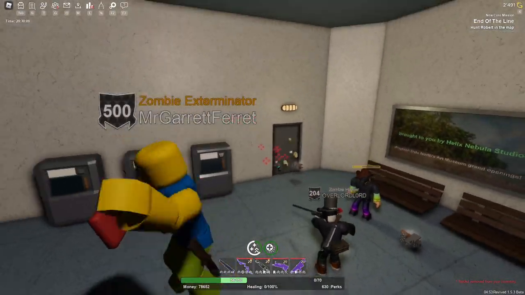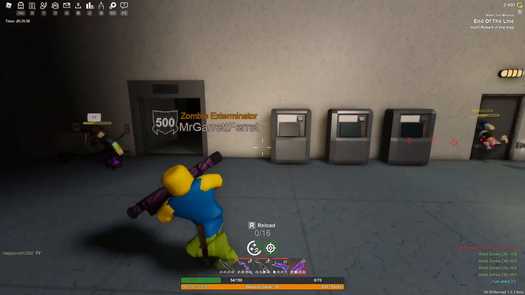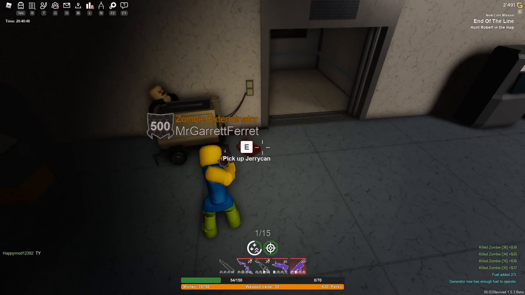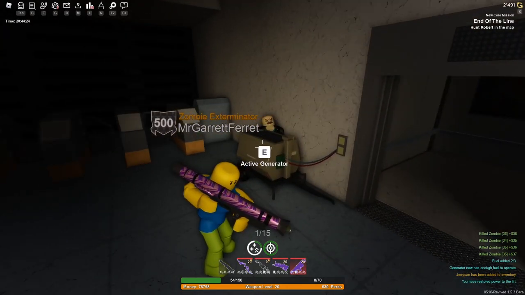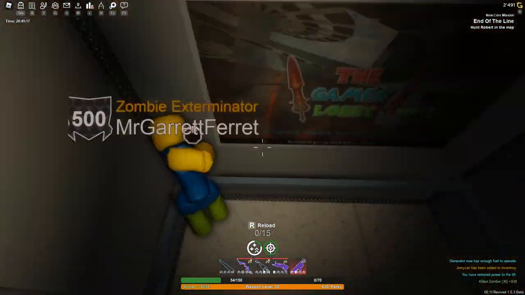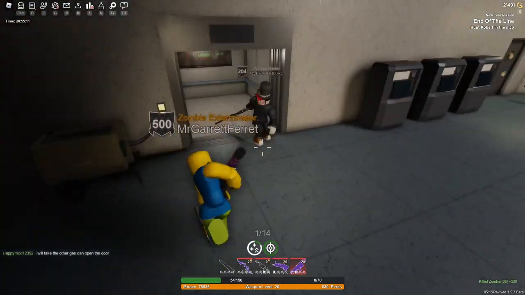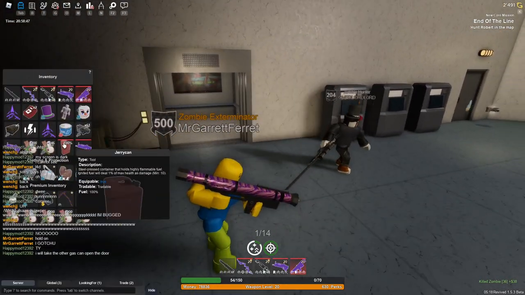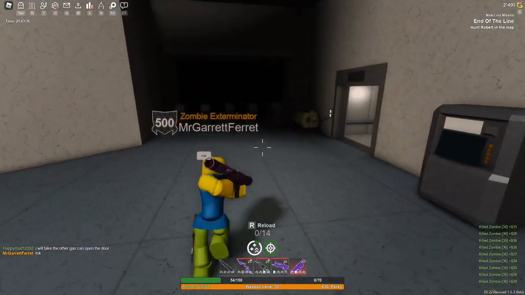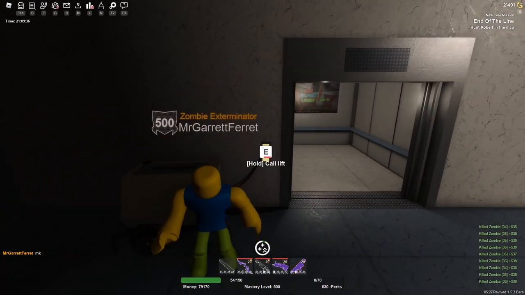Alright, let's go. This is a lot of fun. Oh, we need fuel. Active generator. See the elevator on the wall. Oh, apparently we need to do more. Oh, call lift.